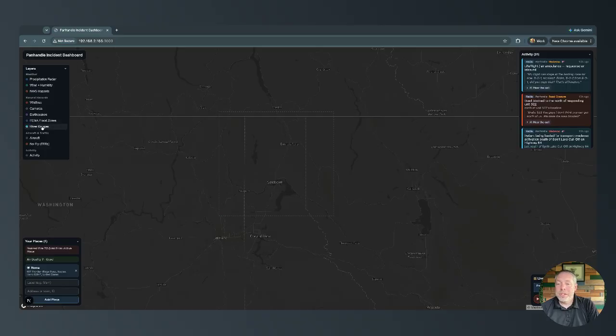Also river gauges. This one takes a minute to load because it's got a lot of dots, but it pulls all the locations where they measure the height of rivers. It will compare it to the average for this time period to show if it's above normal. They turn different colors based on if they're very full or something's happening. So you can very quickly see all the different places where they measure the water flow and what it's at.